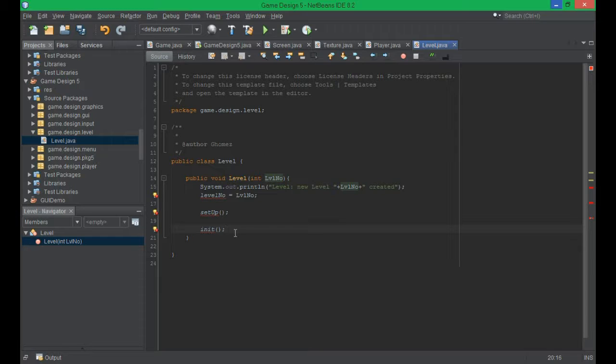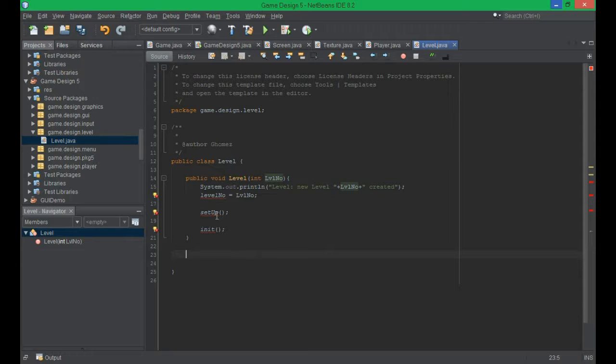But it depends what kind of game you're making, really. Level can really encompass anything, or any patterns. Some games have an end of level boss, so you might have another class called end of level boss, and then when you finish the normal level, you might start the level boss. But yeah, onwards and upwards, we need a setup and initiate.